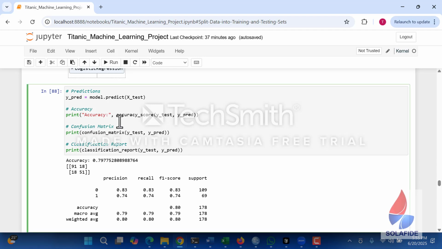The number of true positives plus true negatives divided by the total score. And this is the value we have here. On this confusion matrix, or this matrix here, what we have is 91 plus 18. Take 91 plus 18, let's see. Was it 91 plus 18 or did I make a mistake?